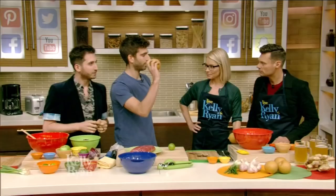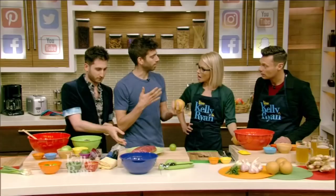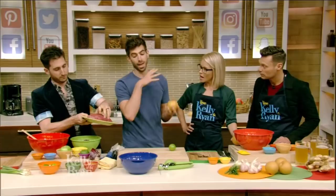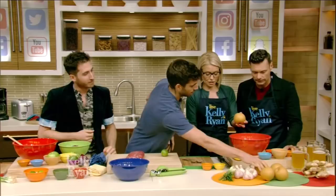Classic Korean ingredients. We've got ginger, we've got Asian pear — Korean pear. This is like my favorite fruit ever. And this will actually tenderize the meat. Most people don't think about putting this with meat, but it marinates it, it tenderizes it, and it provides some sugar as well. Gelman is the Korean master — he knows all about that.